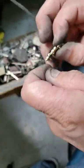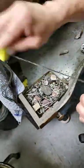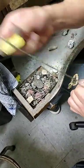Okay, one by one he has to insert inside and do it and look at it if it's done correctly, nicely, and he's going to move on to the next and next.